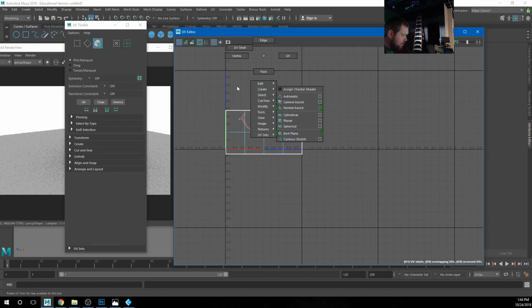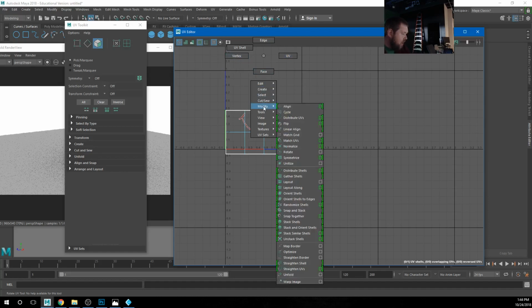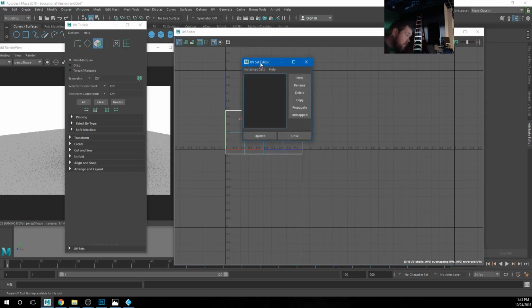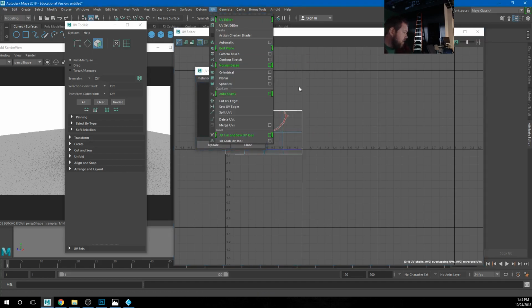I don't know what happened to my menu up here. So let's see. It's under UV sets. I'm going to do UV set editor there. We can also get to that from here.